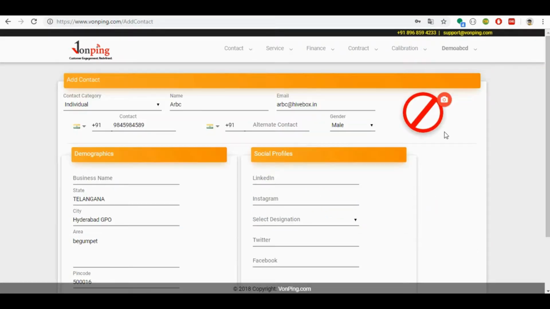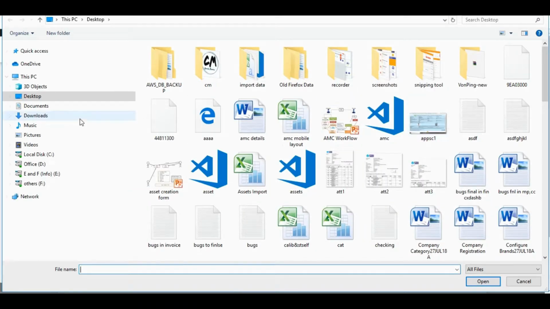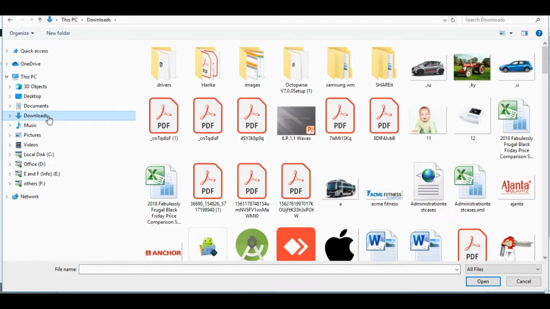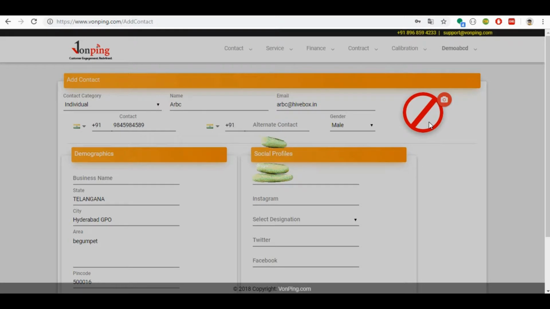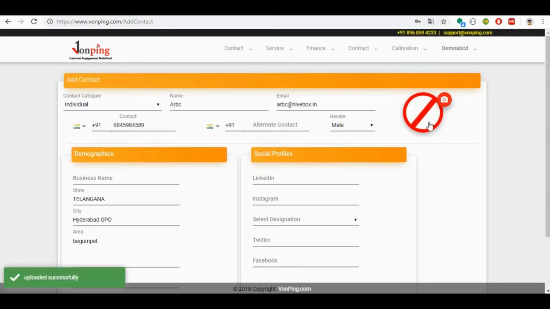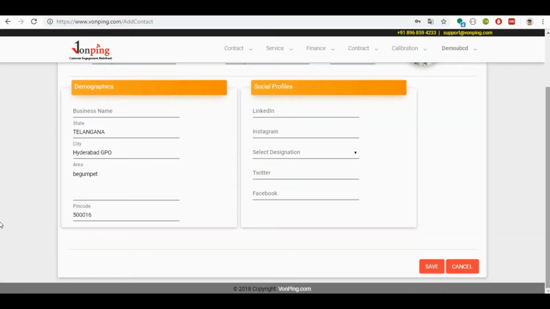If you want to upload any image, you can upload here. Image is uploaded successfully, and now we are going to create this customer.